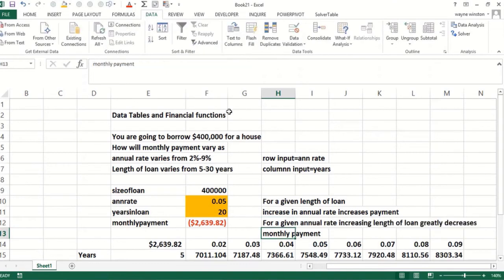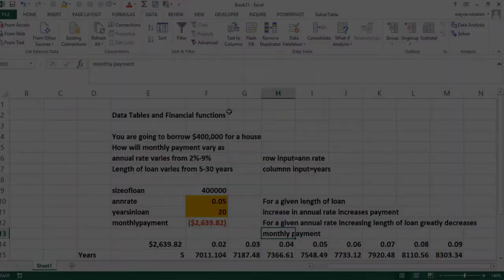And so in our next video, we'll do one more example of data tables involving the concept of customer value, very important in any business. What is the value of a customer, and what are the two inputs that we use to determine the value of a customer, and then how does the value of a customer depend on those two inputs? And we'll see that in the next video.